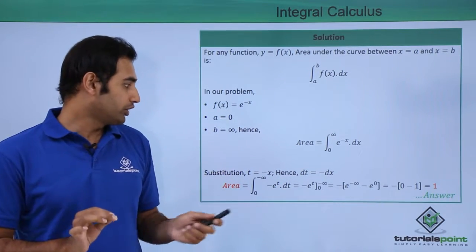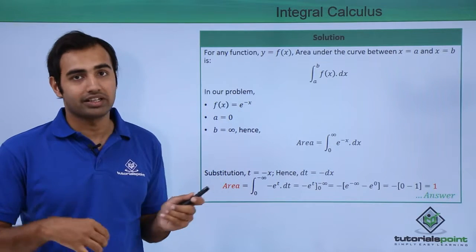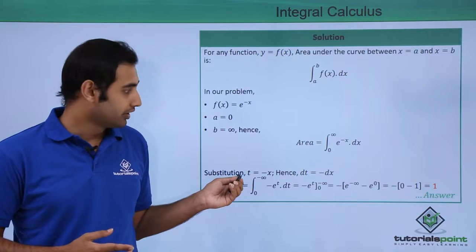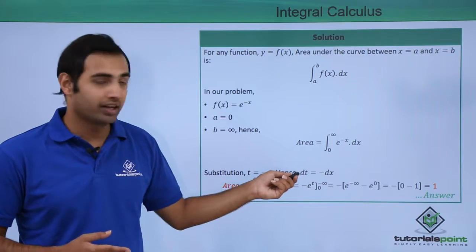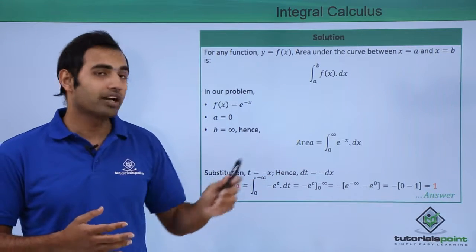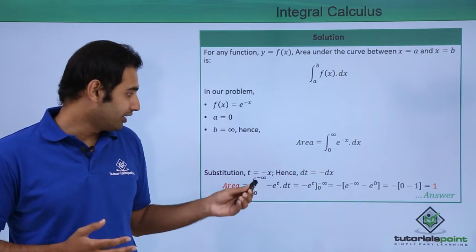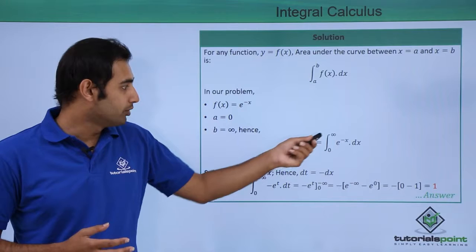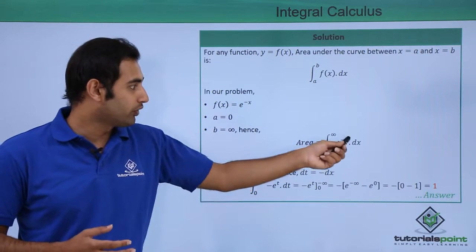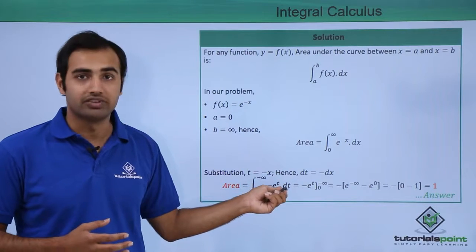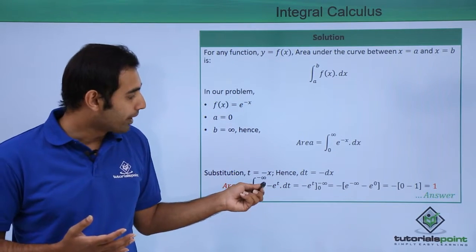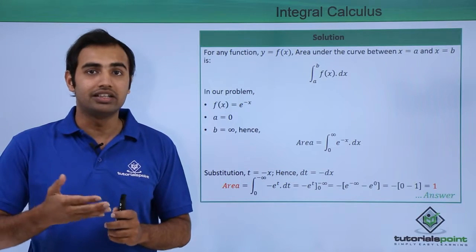Over here, we will assume minus x to be a second variable t. Now, if I differentiate on both sides, the value of dx will come out to be minus dt. So, if I put these values back into the equation, what I obtain is e raised to power t, because I have put the value of minus x as t, into dt, because I have put the value of dx as minus dt. So, my integral will transform into the integral from 0 to minus infinity of minus e raised to power t dt.